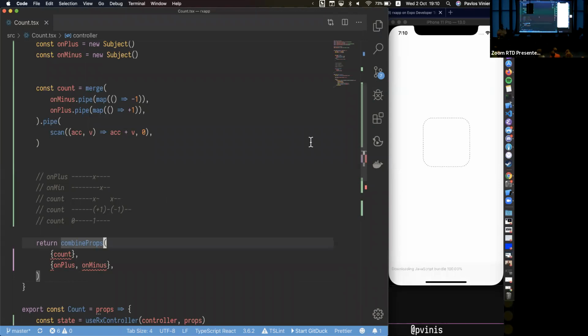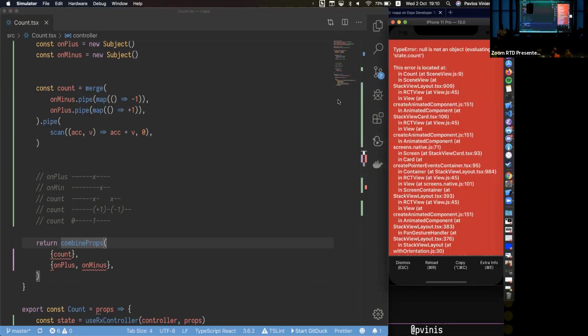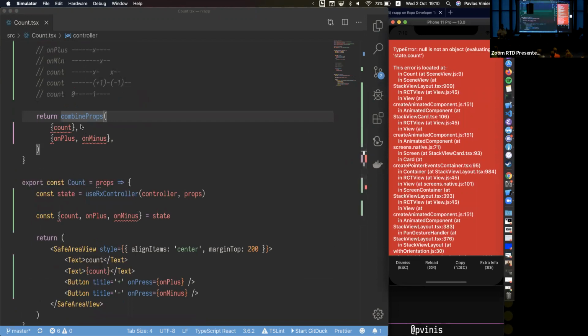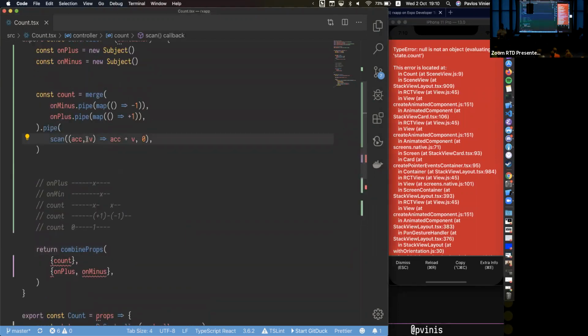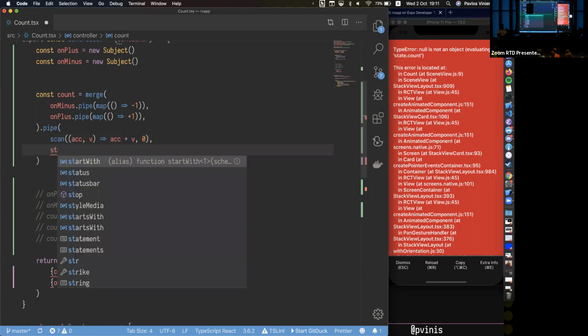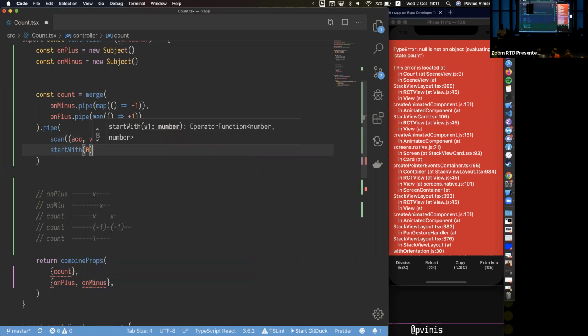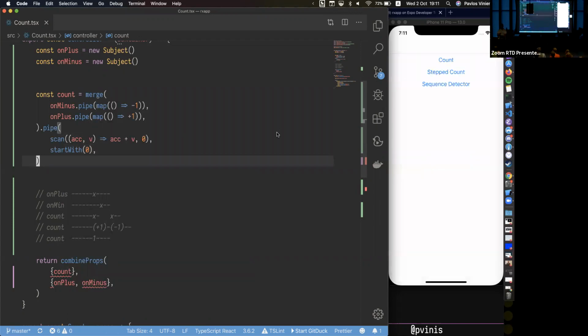But if I save this, let's see if this will happen. Right, we get a nice error because basically this is not initialized. So the count will actually still have this form here. It will be like this. We have no value in the beginning, so it doesn't know what to do. So basically we can just fix this by telling it, your first value is 0, and then hopefully it will work. Yeah. So now we have this super tiny text, but it works, right? Makes sense.